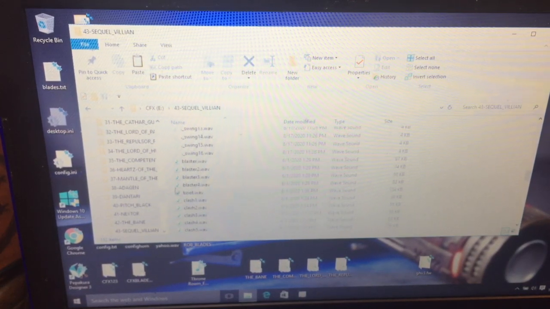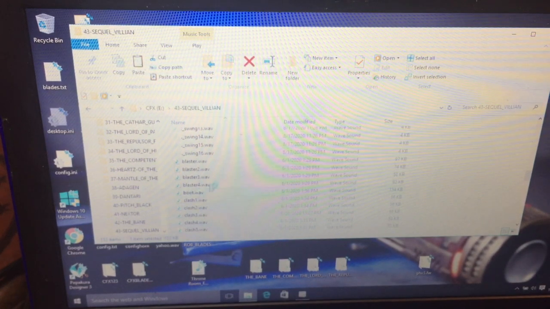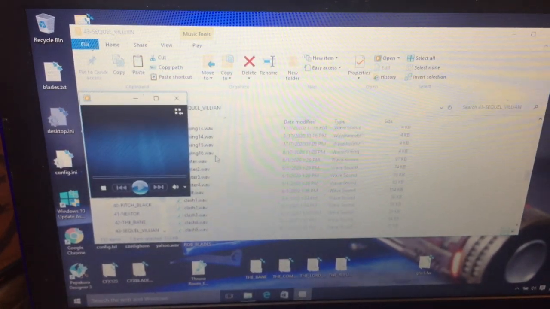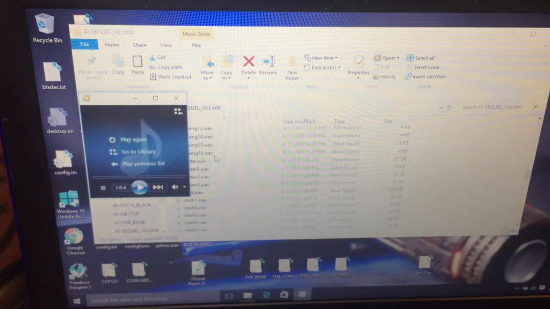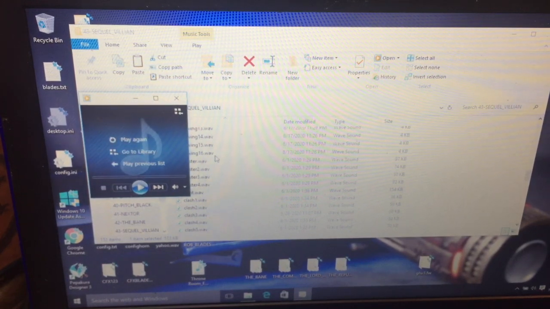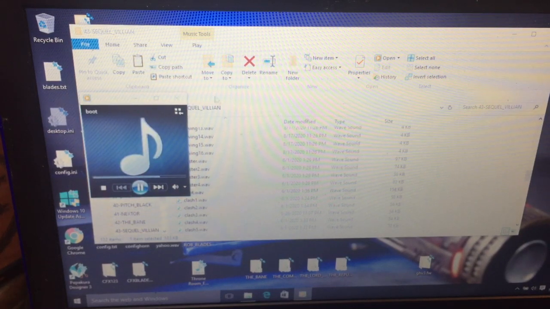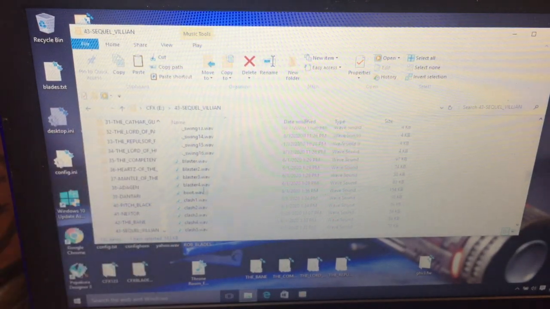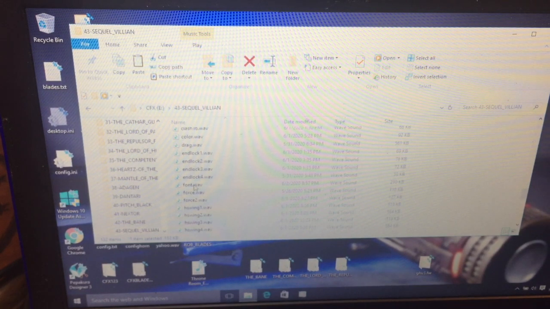And I'm going to check that I did it right, that I didn't copy something else. What's my boot? Oh, whoops, sorry, let me turn on the speaker. So I'm going to check to see what the font is. You can go over to font.wav. That's going to tell me what the font is.